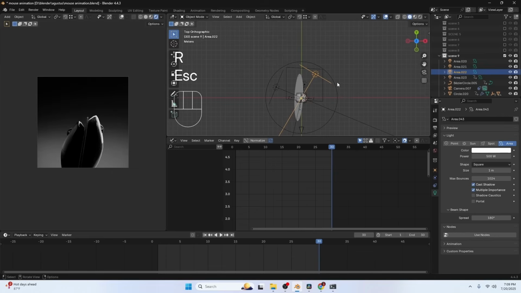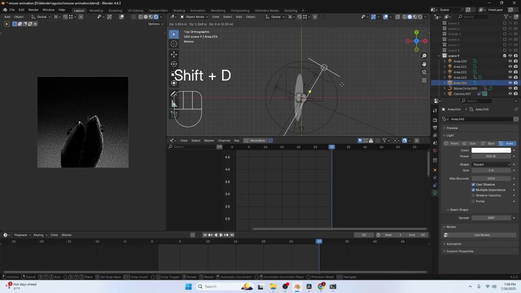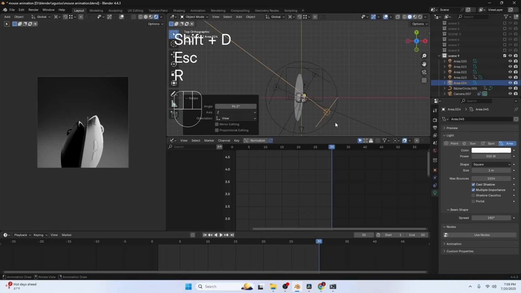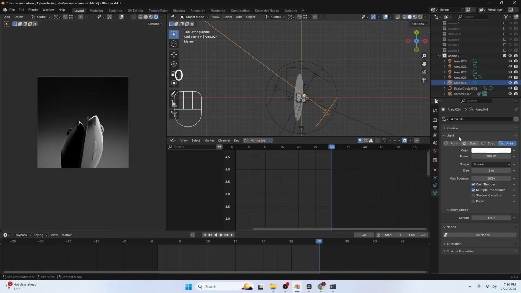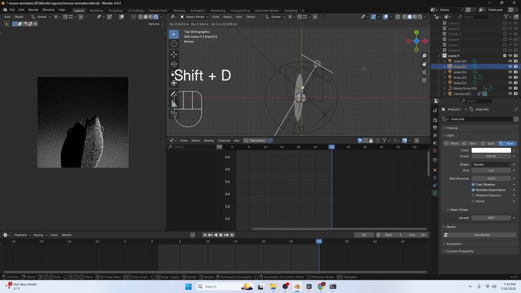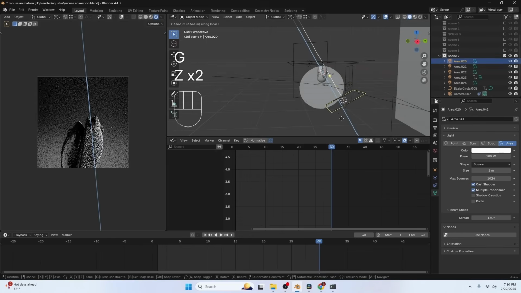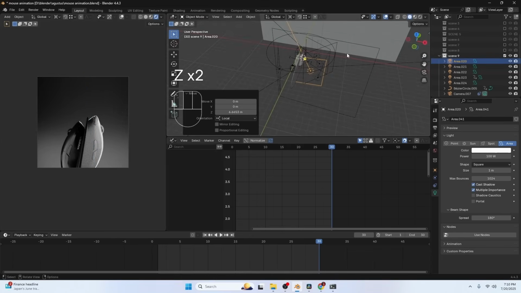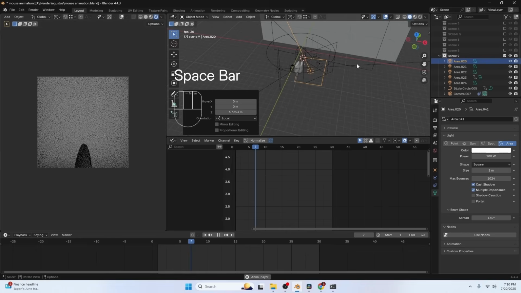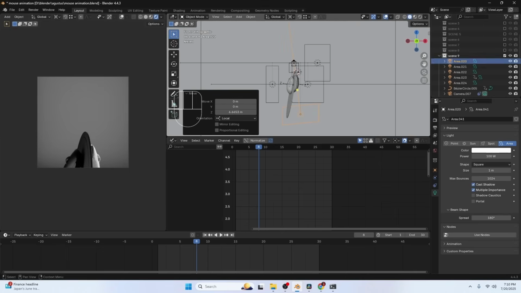Okay, then adjust the light for our mouse here. Change pivot point to 3D cursor. I'm going Shift D, duplicate it, R to rotate, and change this power to 200. Let's delete this one, and Shift D, duplicate it, R to rotate, G Z, move it down. Okay, this one is enough. That's all for the scene 9.